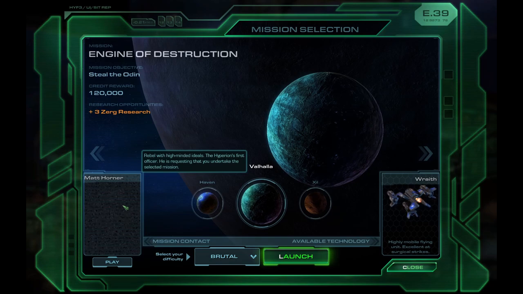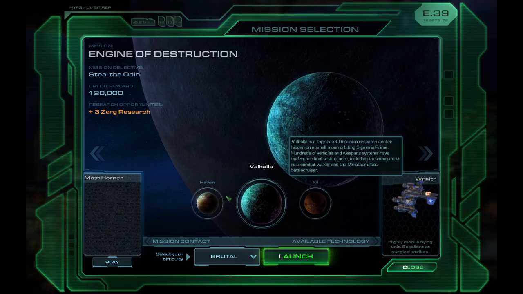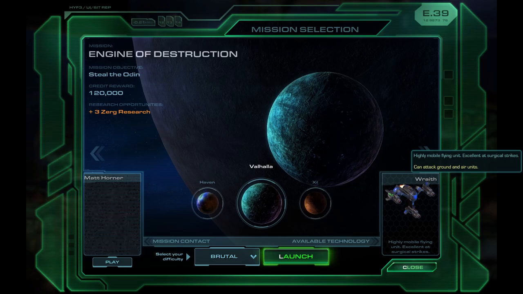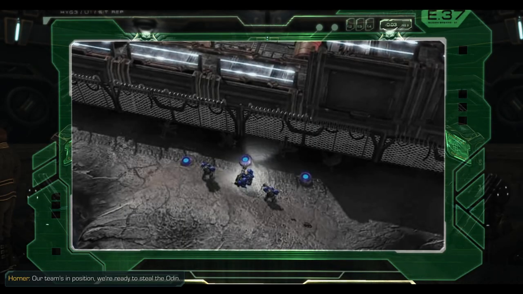So yeah, the text blurb here, you know, Rebel Five-Man Ideals, the Hyperion's finest officer. No, first officer, he's requesting to undertake this selective mission. I mean, that's the same text blurb as before, so I'm assuming that they do not update, unfortunately. So we're going to steal the Odin, we're going to get a bunch of money, some Zerg research, and we're going to unlock the Wraith. Another StarCraft 1 unit.